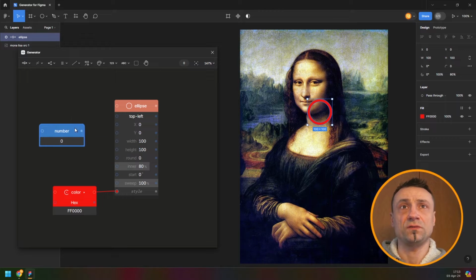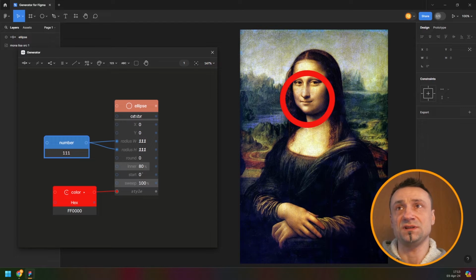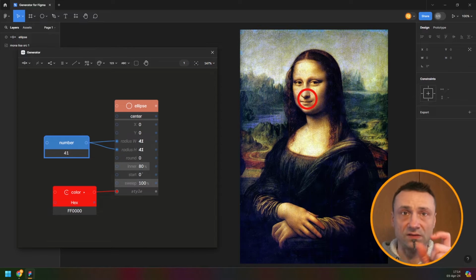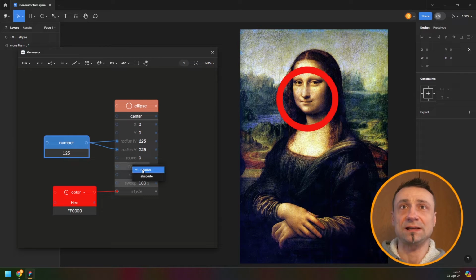Let me actually get this over here. Connect it like so. I'm holding control, which brings the value back to here. Also, this needs to be centered. This way, when I change the radius, it changes around the center. But as you can see right now, I'm changing the radius, and the ring thickness is changing proportionally with the radius. If that's not something I want, then I can go over here, and on inner I can just right click and instead of relative choose absolute.